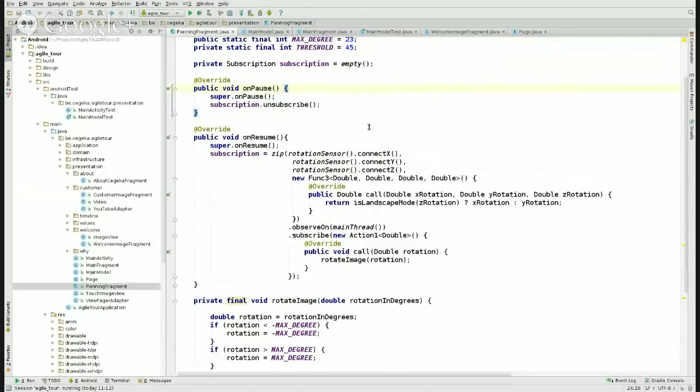So you ask what we do with it. This is the code that really uses it. We say rotation sensor we connect to X, rotation sensor we connect to Y, rotation sensor connect to Z. The reason why is originally we were just interested in Y rotation. Then we found out that tablets have the opposite axis, so we had to take that into account.